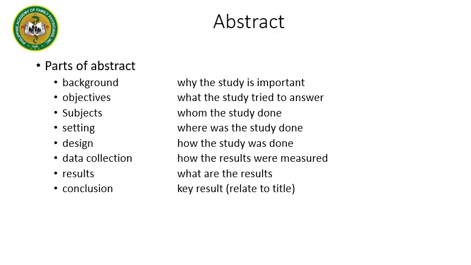subjects, and maybe 1 sentence for the setting, 2 to 3 sentences for the design and data collection, and maybe 10 sentences for the results. Avoid saying that results will be discussed. No, you should present some of your key findings in the abstract already. All right, so 10 sentences for the results to present your key findings, and then 1 sentence for the conclusion. So if you have all of this in your abstract, then I'm sure your submission will be accepted for publication.